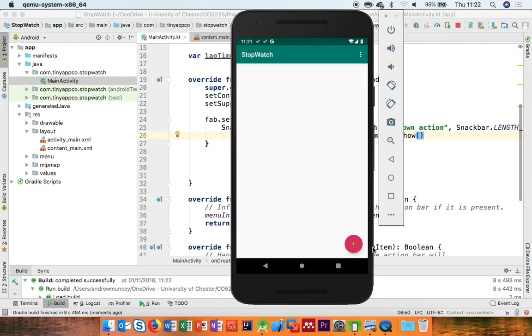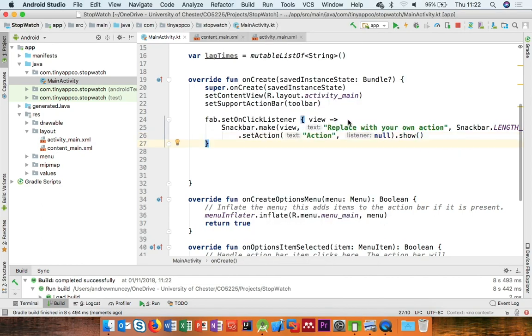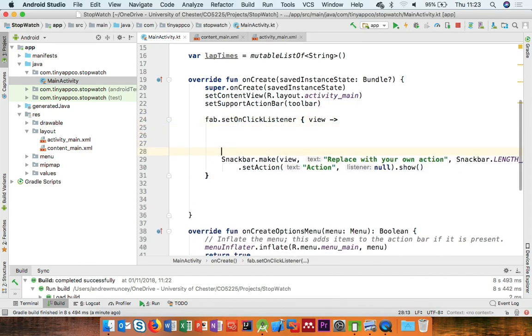Okay, so here's my floating action button that we changed from an email to a plus. If I click it, this snack bar pops up, and it lasts for a particular amount of time. At the moment, there's no action associated with it, so it doesn't do anything. Well, actually, all I want is a little message that pops up. I don't need any action for it, just to say that the timer has started. Or if the timer's already running, then we want to start putting some items in the list. So let's think about how we might do that.